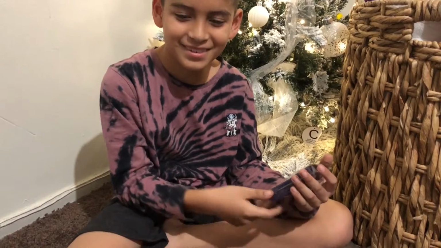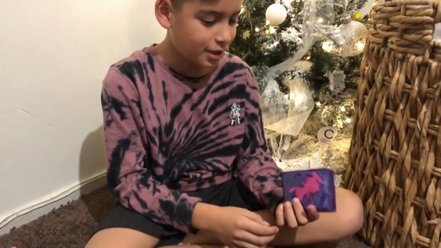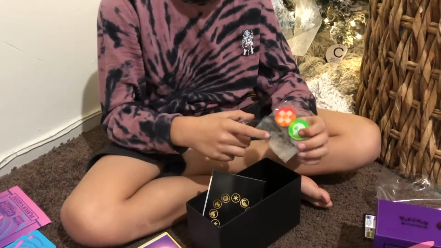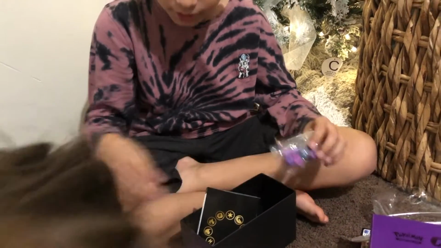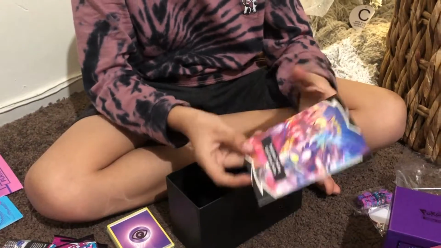Okay, we got some energies. That's nice. I have a bunch of sleeves. I got some Mew sleeves. I got some little coins, I got some dice. And then I got this little booklet thing. I don't know what it is. But let's get straight into opening the packs.